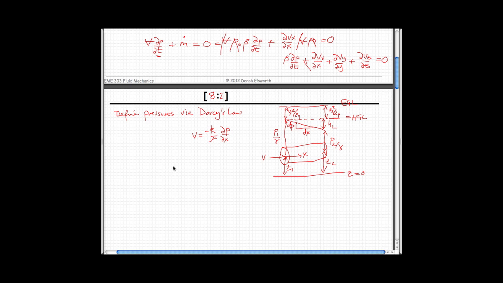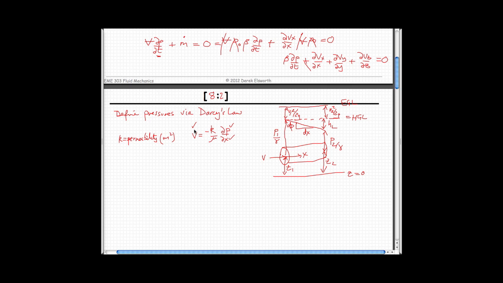And so you can run this experiment and you can apply these conditions. You can apply an upstream pressure, a lower downstream pressure. You can measure the velocity that comes out. So you've applied a pressure, you know the length of the sample, and if you know the viscosity of the fluid, you can calculate what the permeability is. And the permeability, in this case, is defined in units of meters squared. And some people would know them as Darcys.